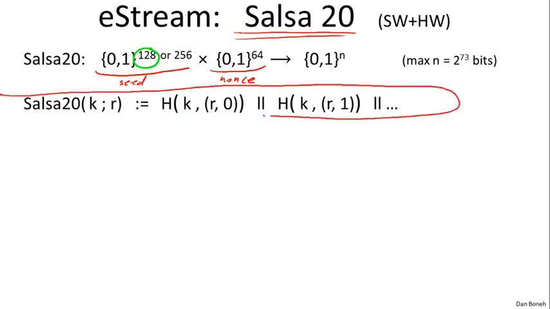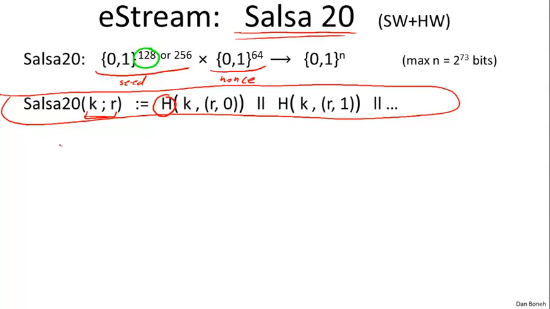Well, the function itself is defined as follows. Basically, given the key and the nonce, it will generate a long pseudo-random sequence as long as necessary. And it'll do it by using this function that I'll denote by h. This function h takes three inputs: the seed k, the nonce r, and then a counter that increments from step to step. So it goes from 0, 1, 2, 3, 4, as long as we need it to be. So basically by evaluating this h on this k, r, but using this incrementing counter, we can get a sequence that's as long as we want. So all I have to do is describe how this function h works. And let me do that here for you.